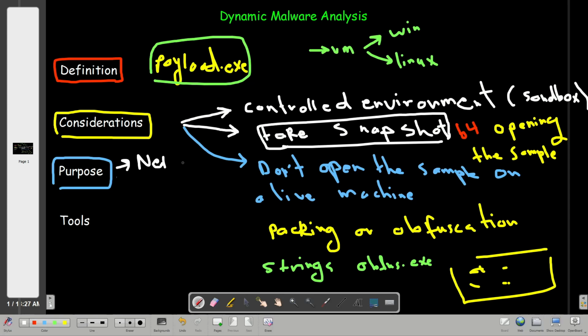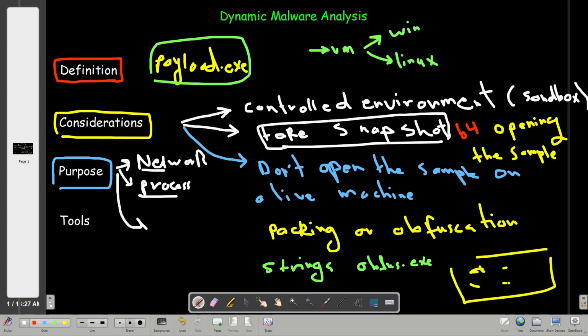When we are able to see the domains the malware is trying to connect to, we can draw a picture of what kind of sample we are dealing with. The next thing we want to see is the processes. So what are the processes launched by the malware when it is opened in our environment, right?